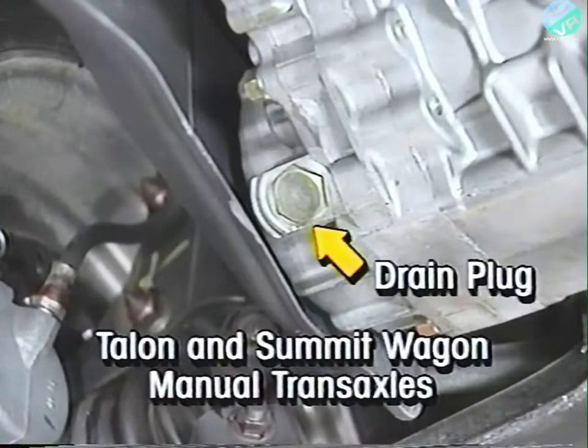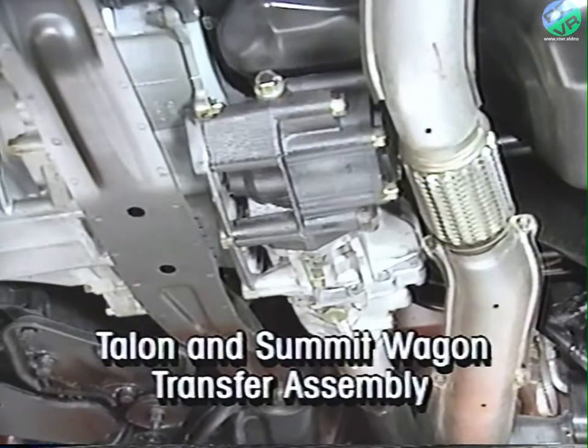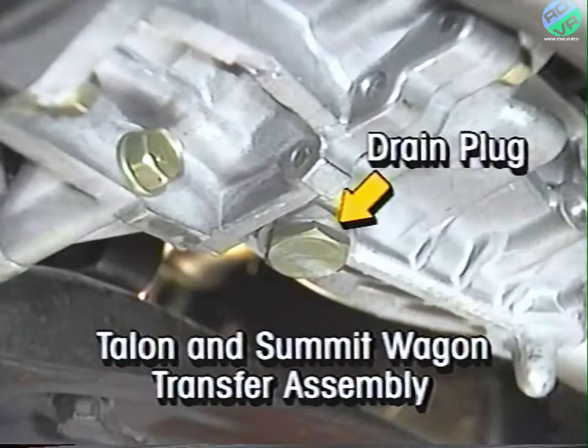The drain plug is located at the bottom of the transaxle on the same side as the filler plug. The filler plug on the Talon and Summit Wagon transfer assembly is located on the front face of the assembly. The fluid should be within 1/2 inch of the bottom of the filler hole. The drain plug for the transfer assembly is located at the rear of the assembly on the bottom.